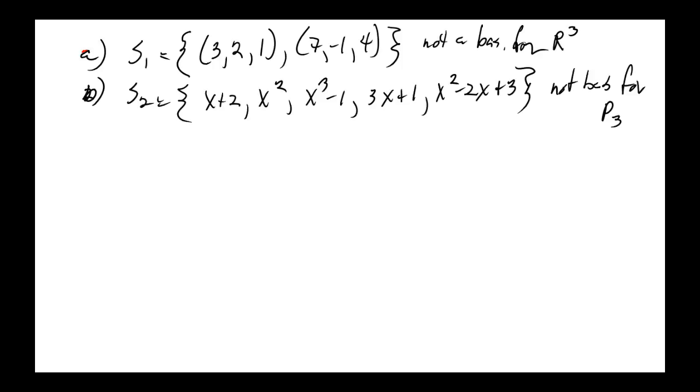If a vector space V has a basis consisting of n vectors, then every other basis for the vector space has to have n vectors. The number n is called the dimension of V. Boy, I've been wanting to say that word all the time we were talking about it, but they hadn't defined it till now. If a vector space V has a basis consisting of n vectors, then the number n is called the dimension of that vector space V, denoted by dim V. Okay, dimension of V equals n.